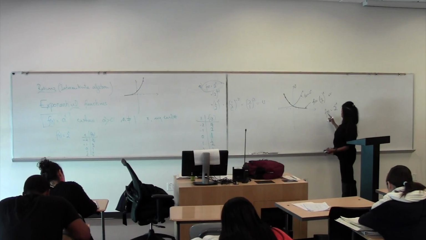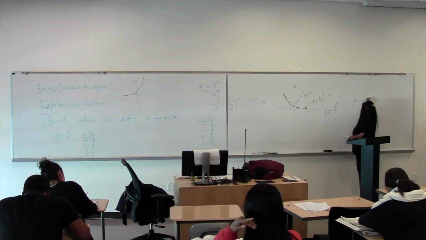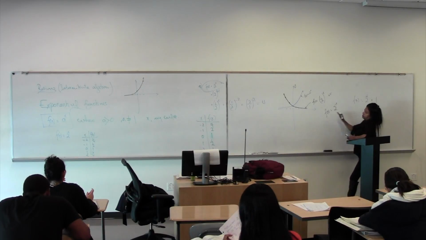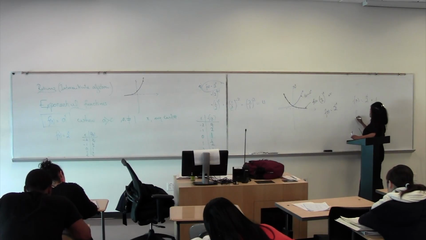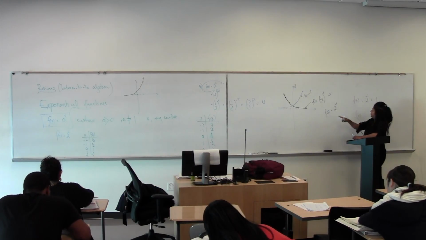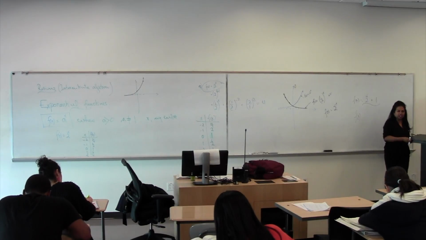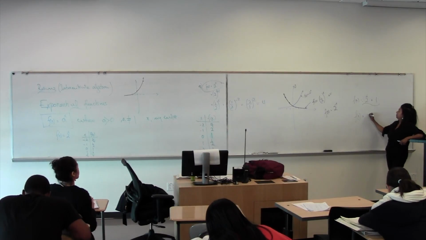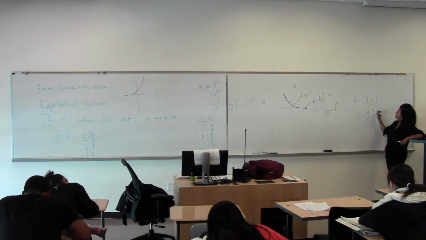Now if you want something like this given, f of x is equal to 2 to the negative x plus 1. What do you do now? You know 2 to the negative x plus 1, you move this up 1. So you're not going to have these graphs, you're going to have graphs like this. Use the transformation to graph. Okay? So you're going to have f of x is equal to 2 to the negative x minus 2, something like this.